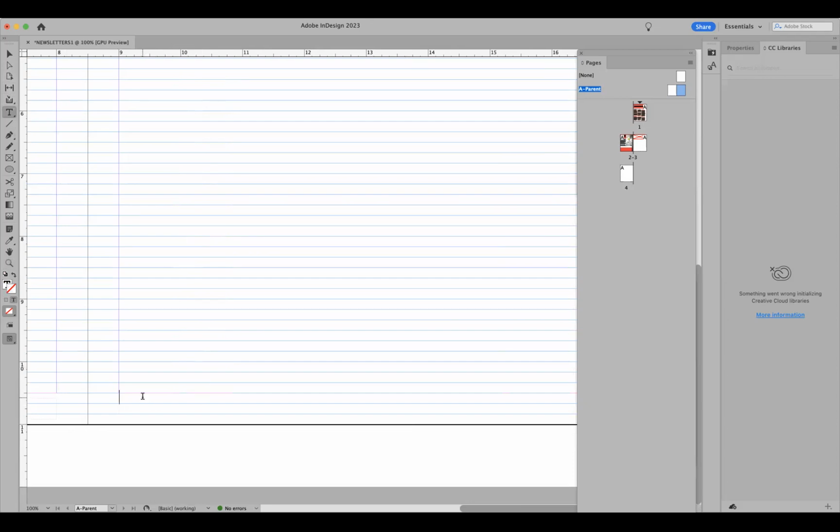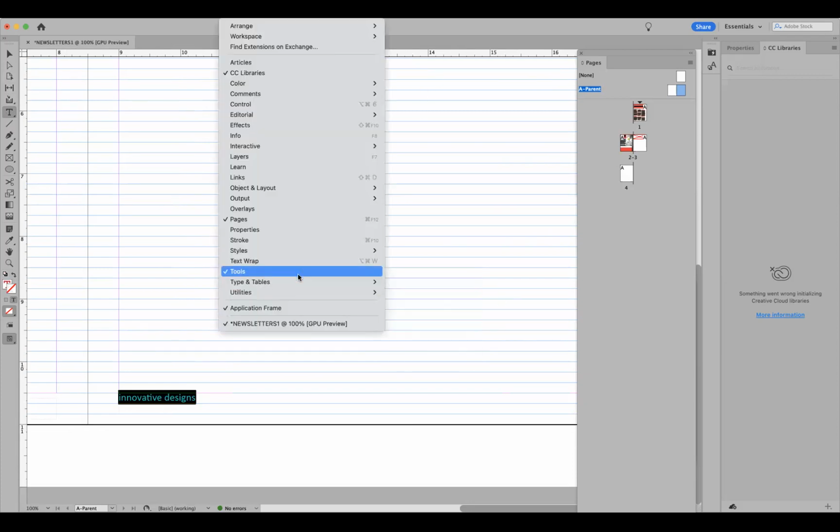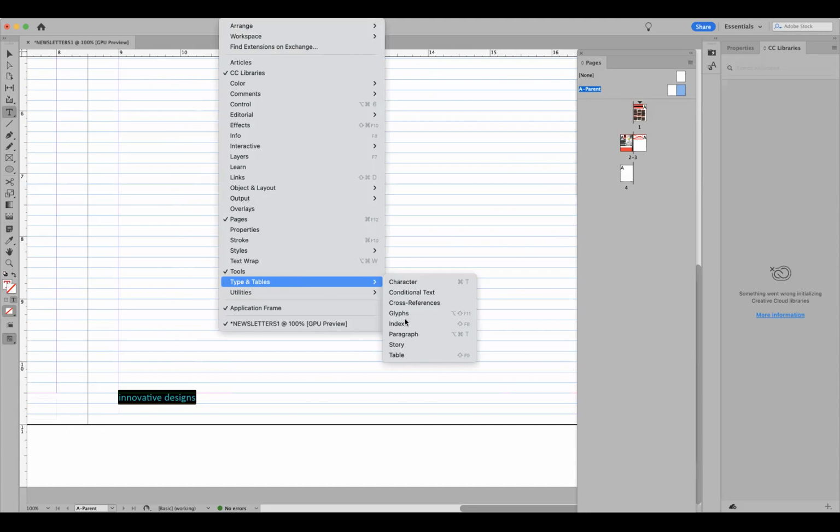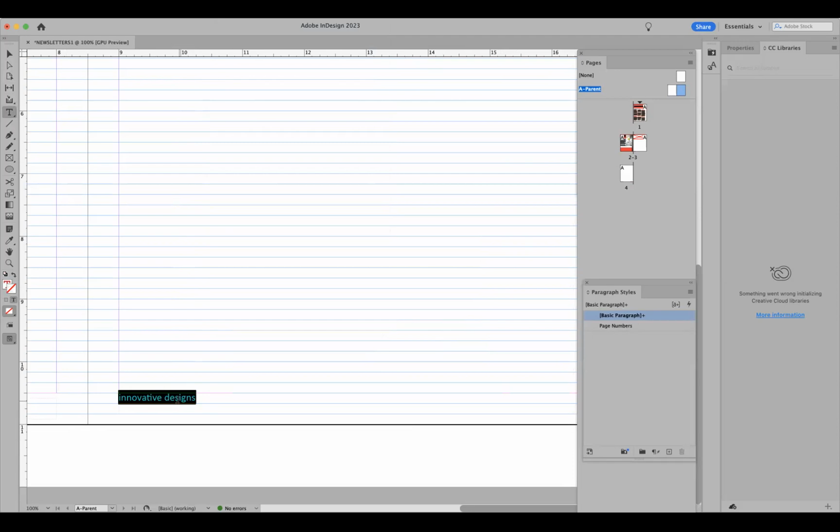Now here, what I'm going to do is I'm going to paste in the name of your newsletter, and I'm going to go to where my styles go here. Styles, paragraph styles. And watch what happens when I highlight that, because it's not set yet in my style, and I choose page numbers. See how it switches to that same style I had? That's exactly what I want.